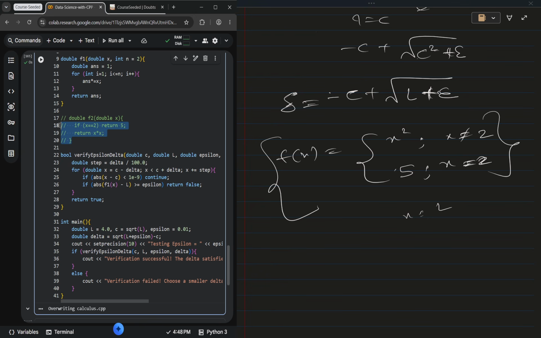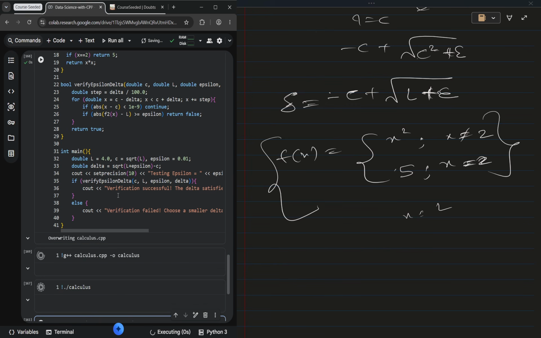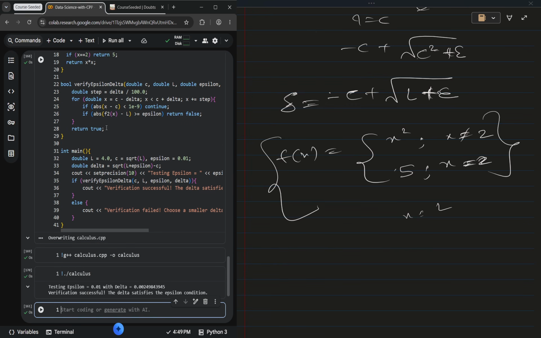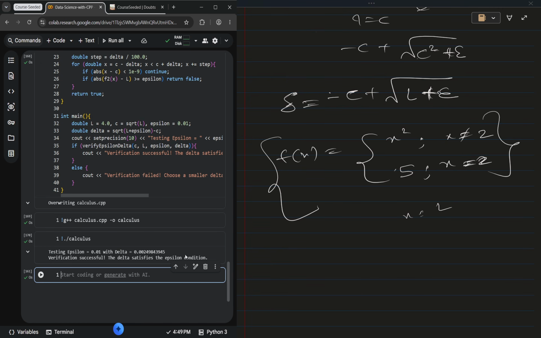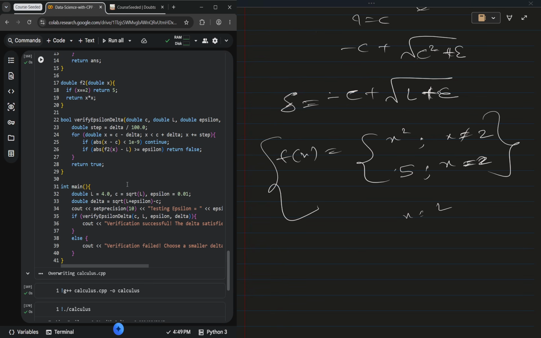Basically for the same values you have to modify everything over here to write a function which helps you get a verification failed answer. But suppose I just try to run this, let's say we do f2 over here and x minus l, it will just return true, because we haven't added any conditional statements which show that for a discrete function it should calculate according to the function. Since we didn't do anything like that, it won't work in this case. So this function verify epsilon delta is still incomplete.